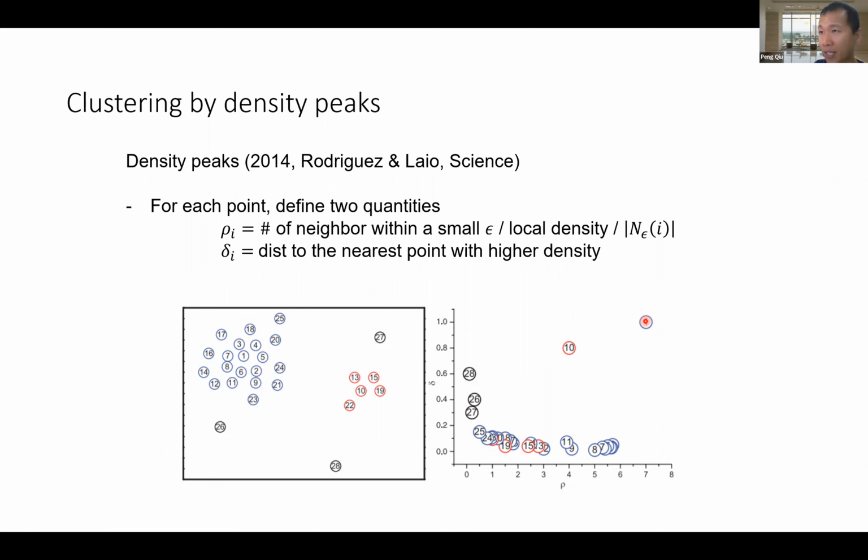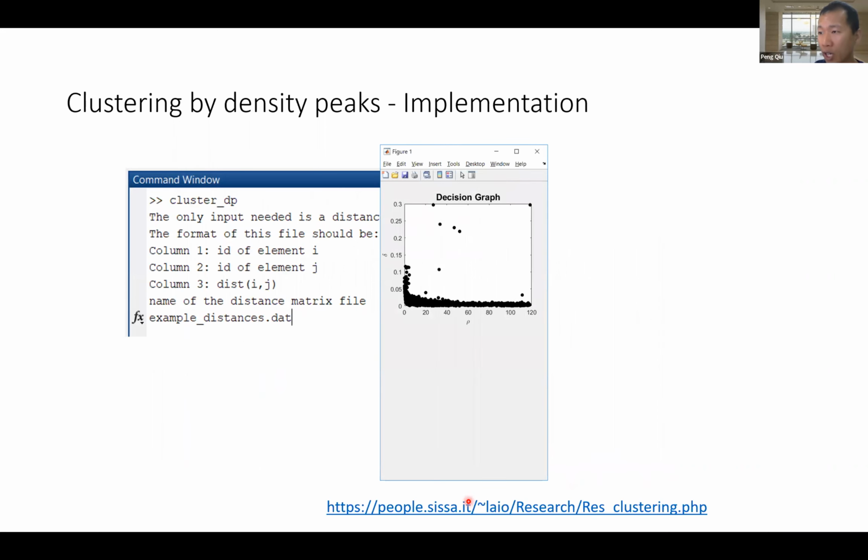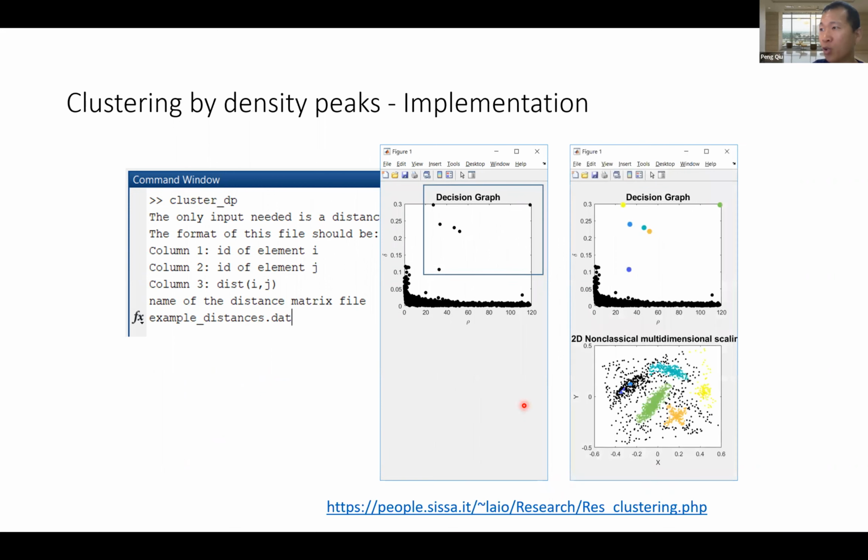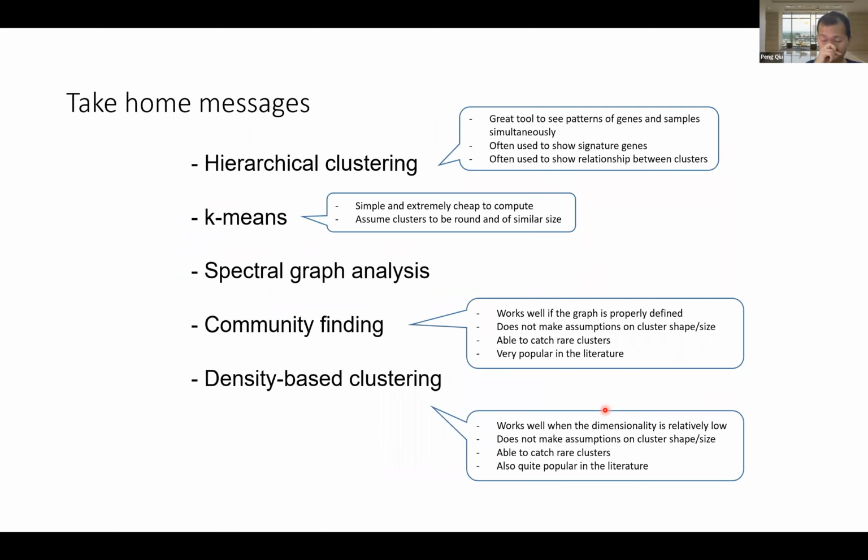Let me skip this and just show you a link to another MATLAB tool that implements this density-based algorithm and quickly show you its result. Given a data set looking like this, where there are clusters of different shape and also buried in some noise, the algorithm is able to label these clusters with colors, and the noise points are the unlabeled points that the algorithm threw away. So at least in this example, density-based clustering performed really well. All right.